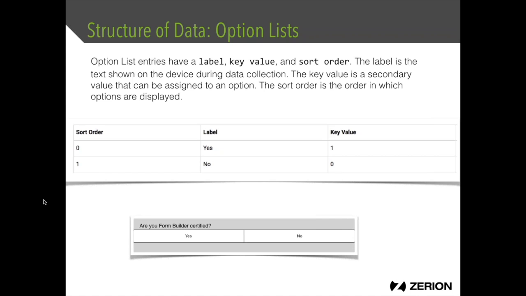So if you wanted to, for example, switch my two choices here so that no appeared first, I could set the sort order of the no entry to 0 and then the yes to 1. And then once I resync my device and download the new option list, those two values would be flipped on the mobile device. And that won't impact any of the data that was previously collected, right? Nope, it doesn't impact it at all. And in fact, before, when we would store the index values in the table, now because we have the sort order, we actually recommend that you use either the key value or the label to do the storage of your option list. Great, thank you.